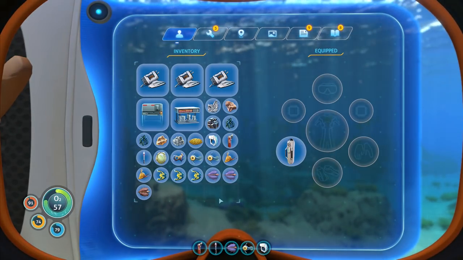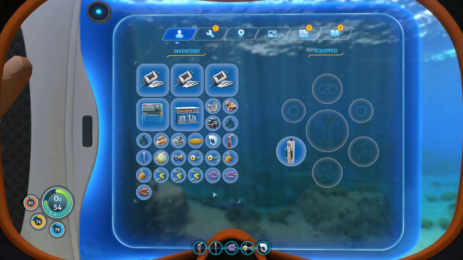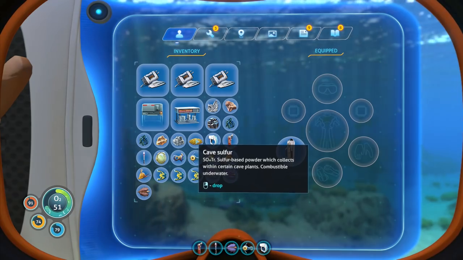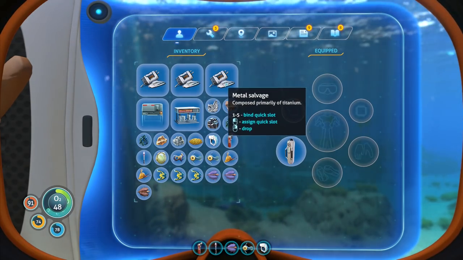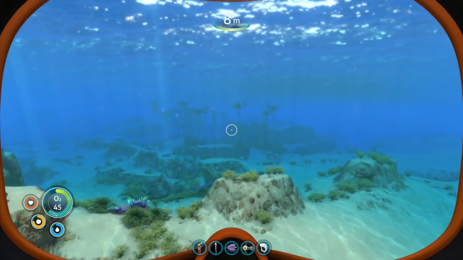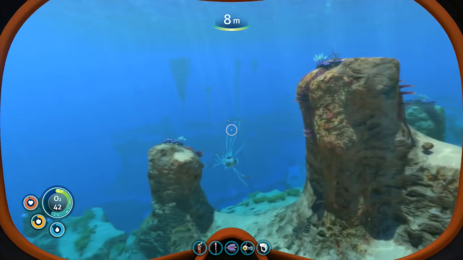Bladder fish, food plus six. There's a rotten one there. I don't want that one. And I got a fire extinguisher. I probably shouldn't be carrying a lot of this stuff around with me. I should probably dump it somewhere so that it's a bit safer. Yes, because I need to go over there to get the creep vine thingies.